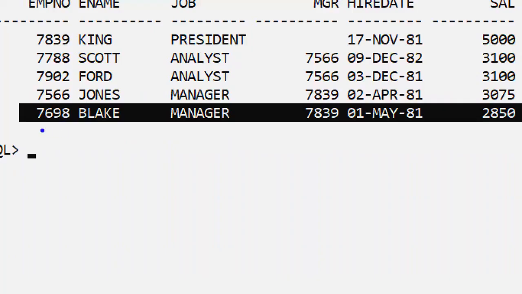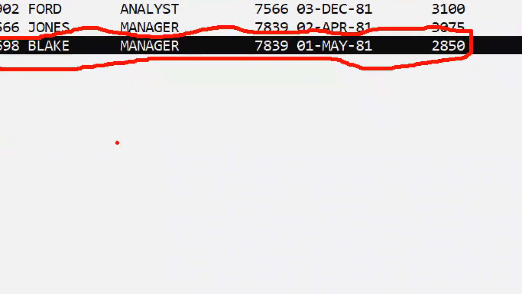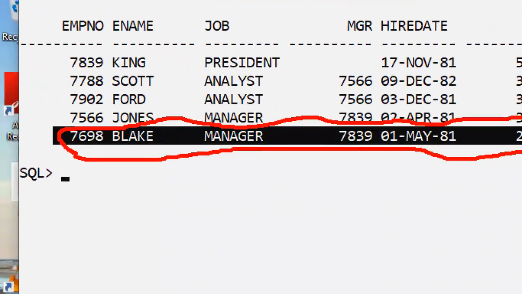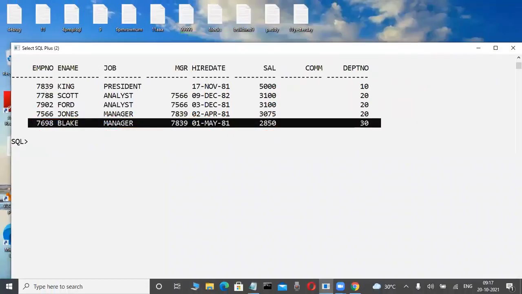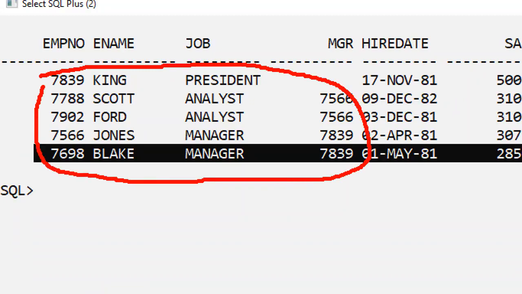Suppose I want to display the fifth highest salary employee. There is one technique. Observe it here. First, we have to find out the five highest salary employees.